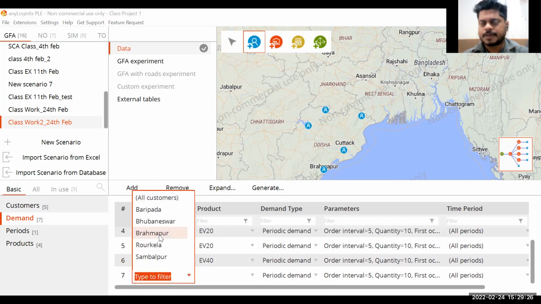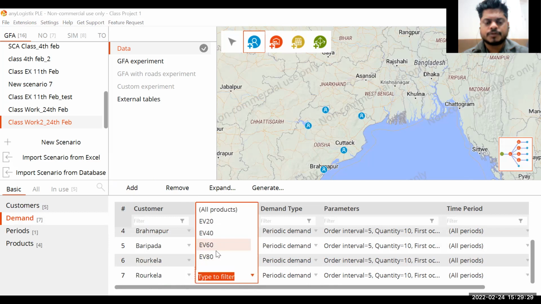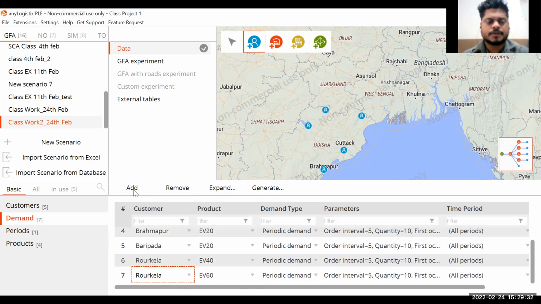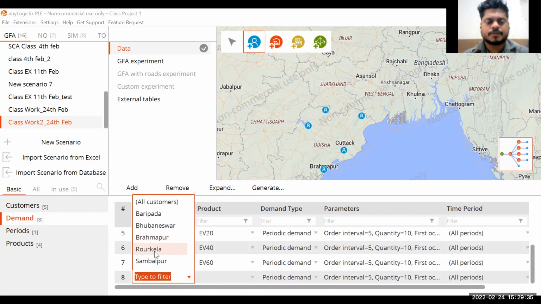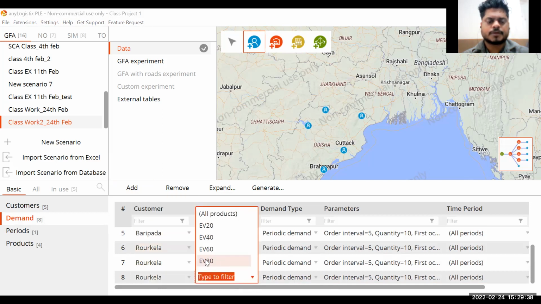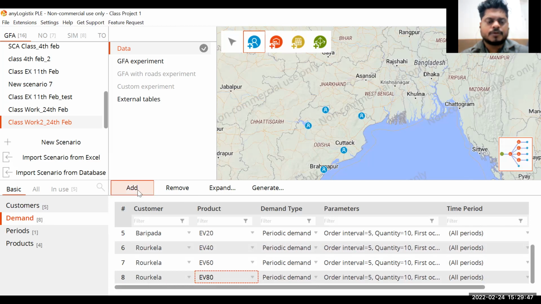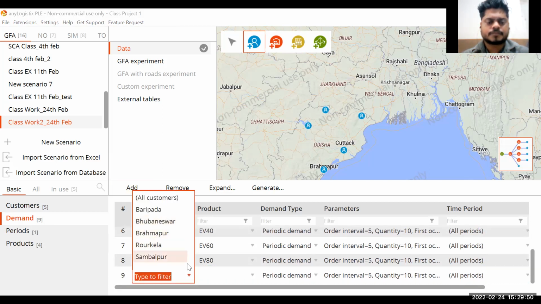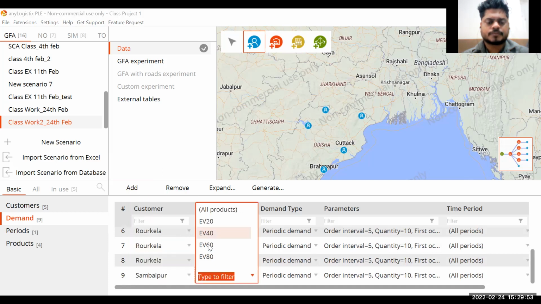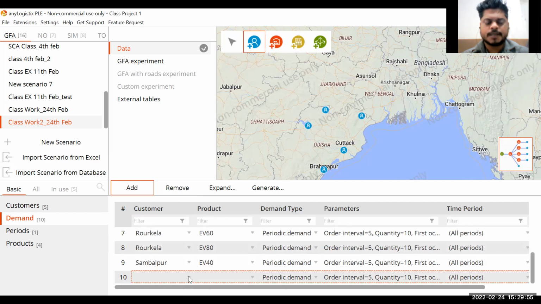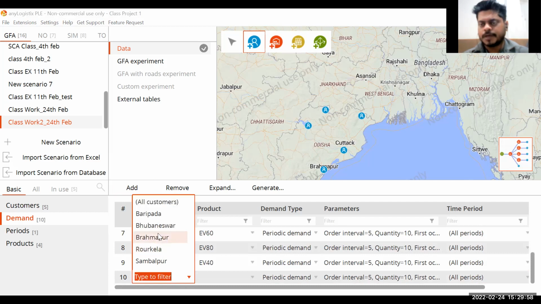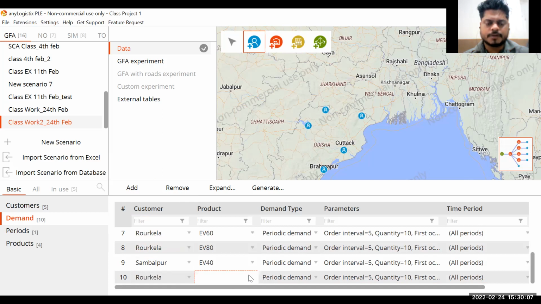If you see the class exercise which I'll give today, you have to add, for Rahul Killa, I have taken 20, 40, 60, 80, or 4 rather than Sambalpur. So this is again manually a little difficult. I'll show you in the next class how to do it in a smarter way, rather than typing manually or clicking manually.